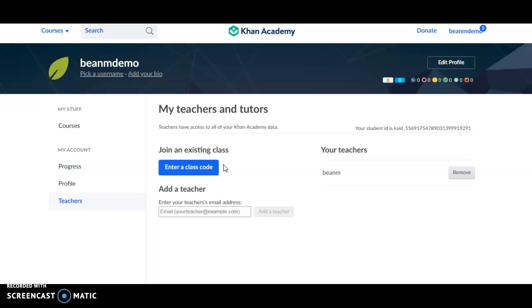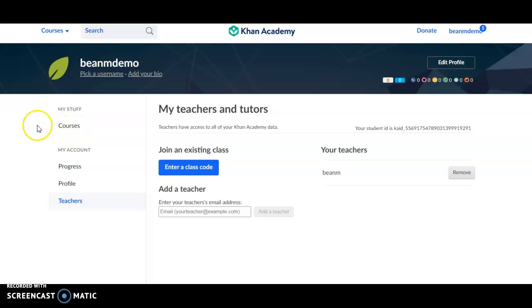Now it says enter a class code. You do not need to enter a class code because I already added you to my class through Google Classroom, so you don't need to worry about that. What you do want to worry about is over here, your course. And if you want, change your username, I don't care. It still shows up on my end. So if you want to change it to Remote Learning Kids 778, that's cool. It's whatever you want to do.